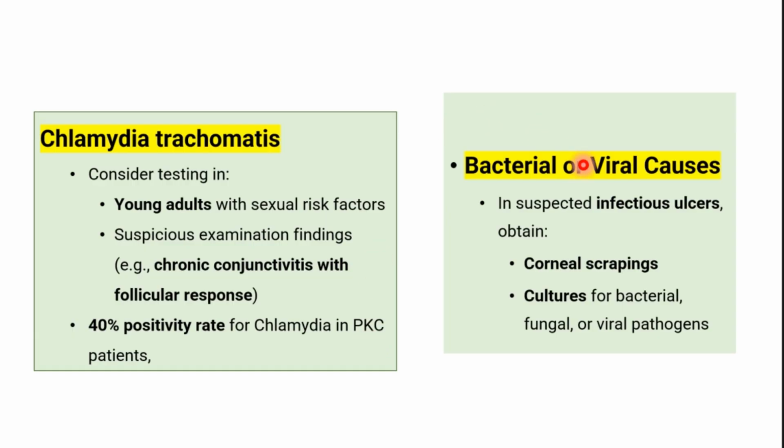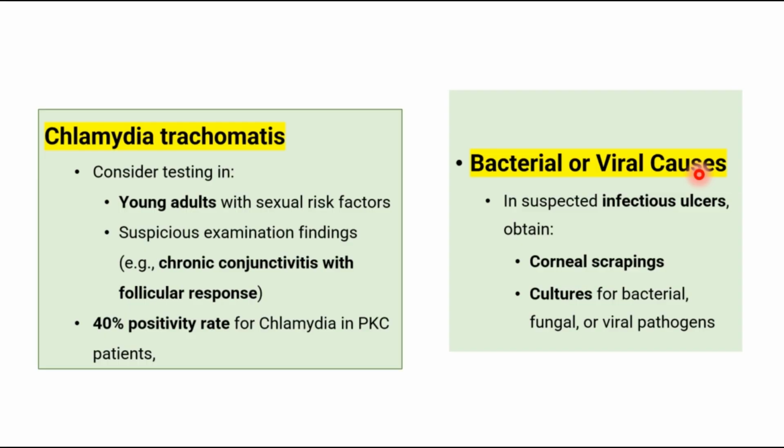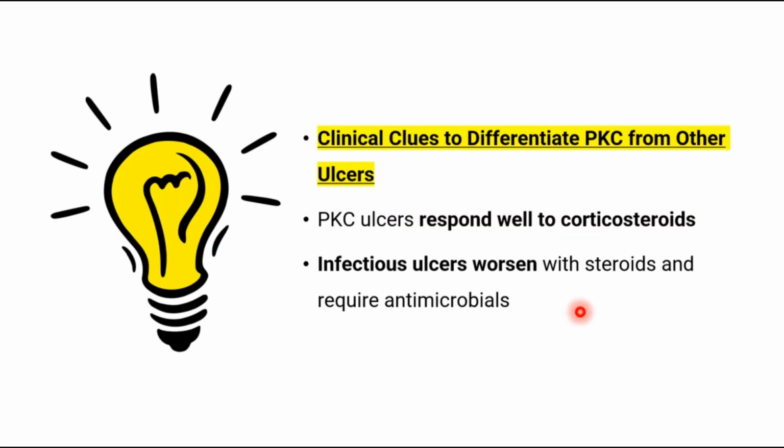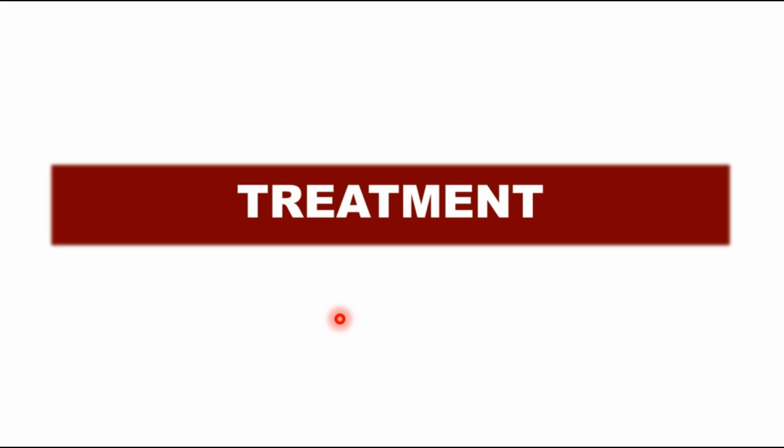Similarly, if you are suspecting other bacterial or viral causes, you can carry out the related tests with the corneal scrapings or cultures, and even stool examination in case of suspicious parasitic infections. A clinical clue to differentiate PKC from other ulcers is that PKCs basically respond well to corticosteroids. However, whenever we are talking about microbial keratitis, infectious ulcers, these are going to worsen with steroids and they require antimicrobials. Let's talk about treatment.